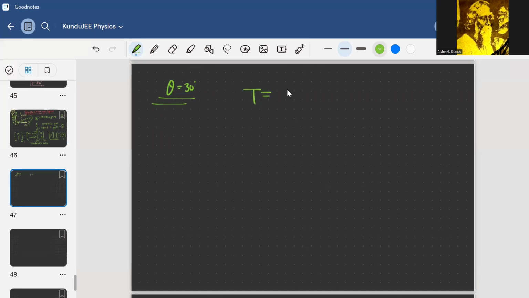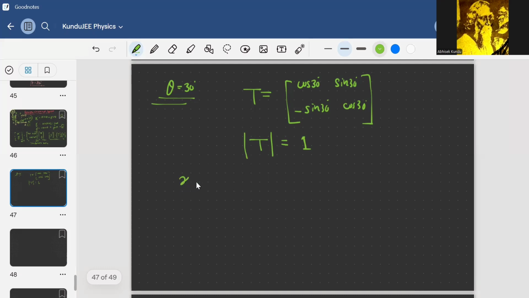Transformation matrix will look like cos 30, sin 30, minus sin 30, and cos 30. Please observe closely that the determinant of this transformation matrix is always 1. If you find out the determinant, cos square 30 minus of minus sin square 30, so it is cos square 30 plus sin square 30, it is 1.